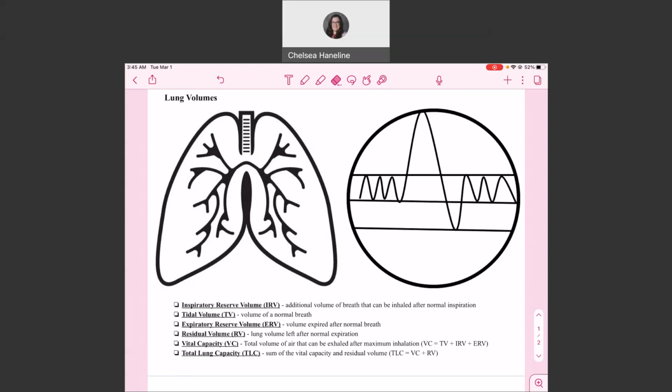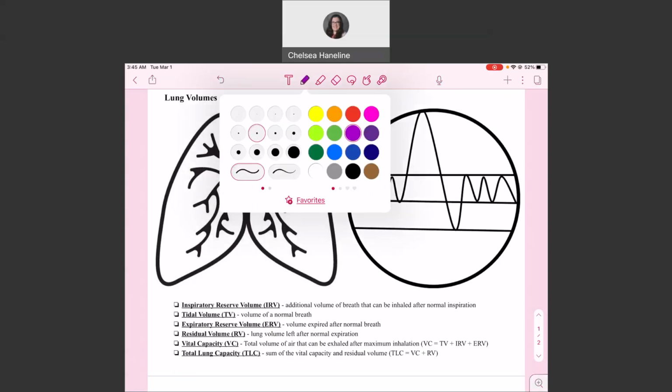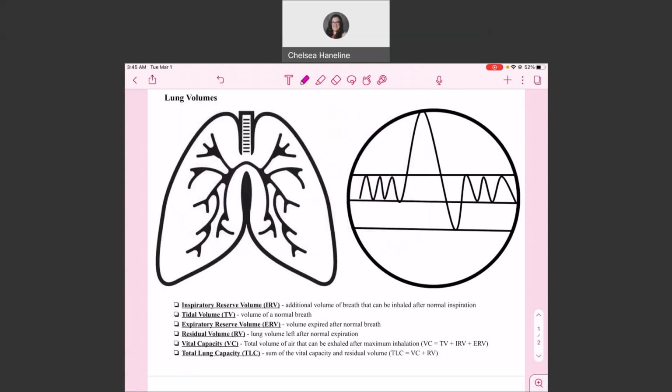The first thing we're going to start with is tidal volume. I'm going to pick this color for tidal volume. Tidal volume is the volume in our normal breath, when we're just sitting here breathing normally. That portion of our graph is this region right here, so I want you to color this region as the tidal volume. The waves are going to be like this portion here and this portion here. As you can see, they look like normal breaths, in and out, in and out. Okay.